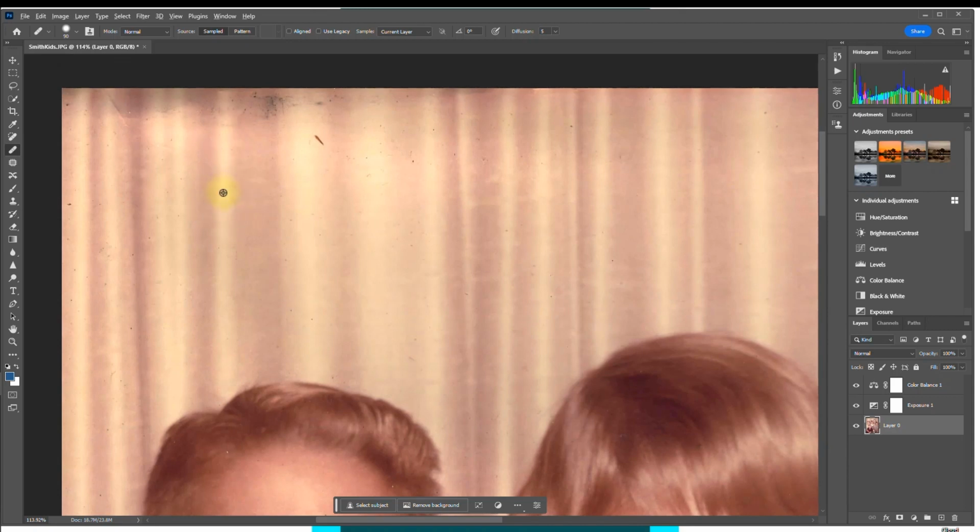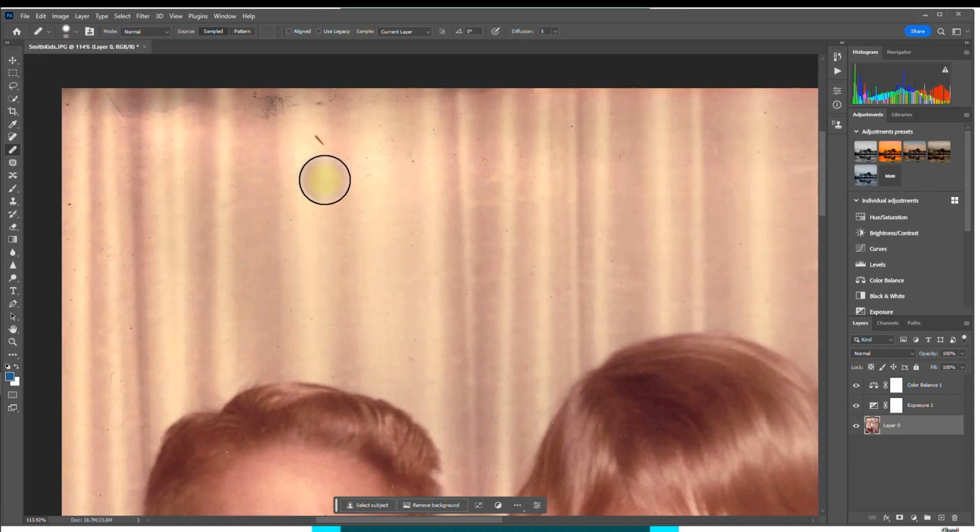So I'm going to Alt-click and sample right there. That is telling it where I want it to sample from. Do you see that it's got both of them? So now when I go up here and click, you see that little plus mark? It is sampling from right there where I did the little plus mark. So when I let go, it's going to make an average between what was there and what it has sampled.